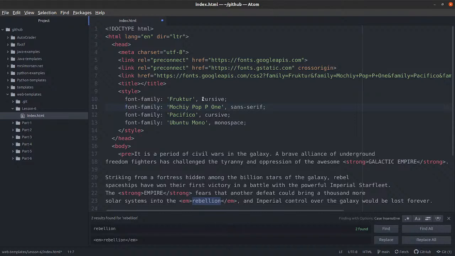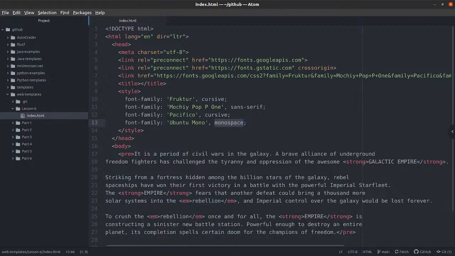All right, so here I can see I have a cursive style, that's the handwriting or display, both called cursive. I have a sans serif style and I have a monospace style. Saving that up, I'm going to close this and jump over.